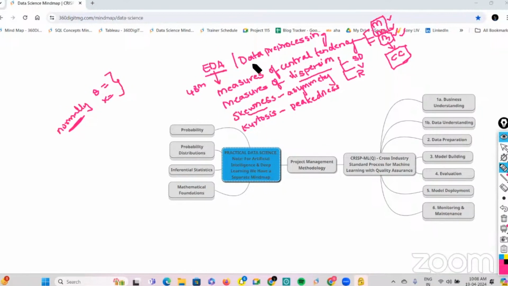After that, you have the next step, that is data pre-processing. So what is data pre-processing? Basically, it is nothing but cleaning your data. You have raw data which you have to clean using different data pre-processing steps. So what are the different pre-processing steps? First of all, you have cleaning and organizing the data. And what else? You have typecasting.